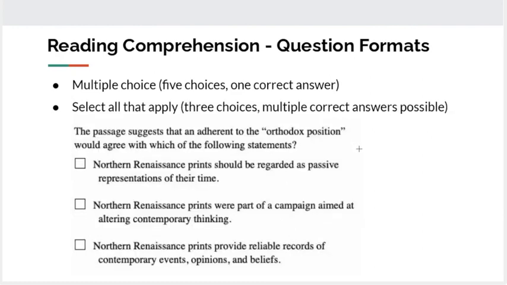We've also got the check all that apply questions. So on these, when you see the square check boxes, that means 1 of them might be correct, 2 of them might be correct, all 3 of them could be correct. So you have to get the precise combination in order to get credit here, kind of like on the text completion questions where you have to get all of them right in order to get credit, or the sentence equivalence questions where you've got to get both of them right in order to get credit.